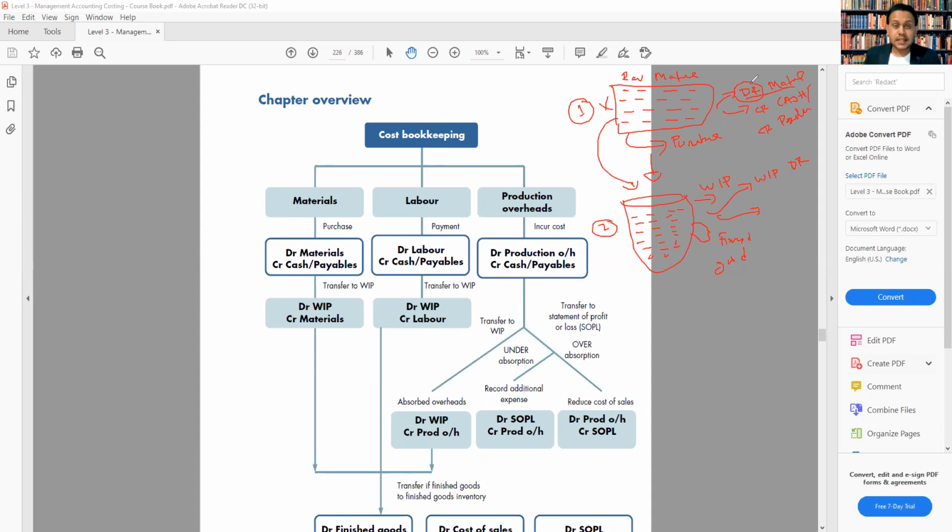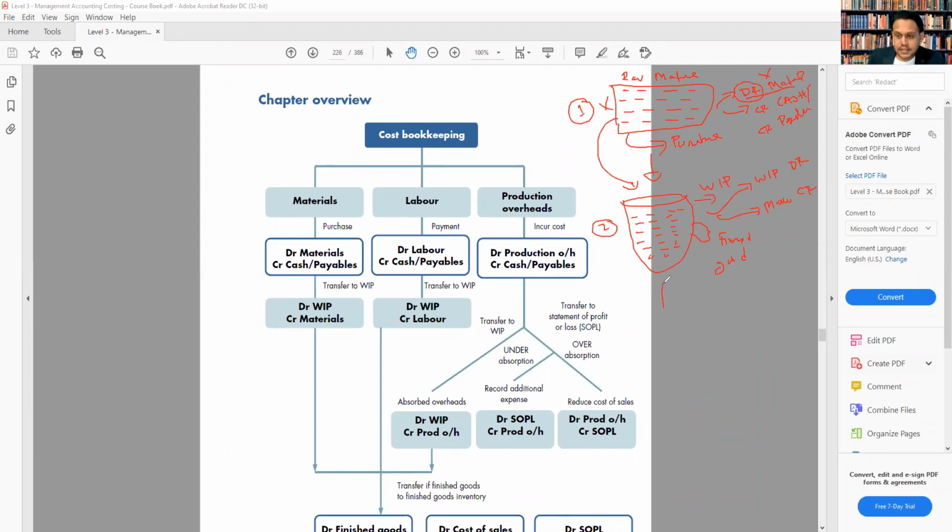We remember that debit and credit are like a plus and minus. If I need to remove something, I do the opposite entry. If something is debit and I want to remove it, I make it credit. If something is credit and I want to remove it, I make it debit. So the material is now inside the machine, and the container is empty. So let's make material credit. That means this is gone.